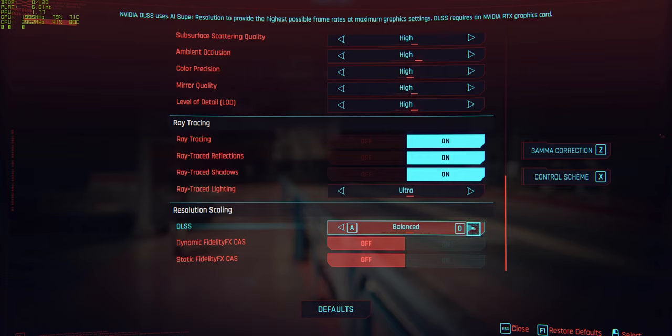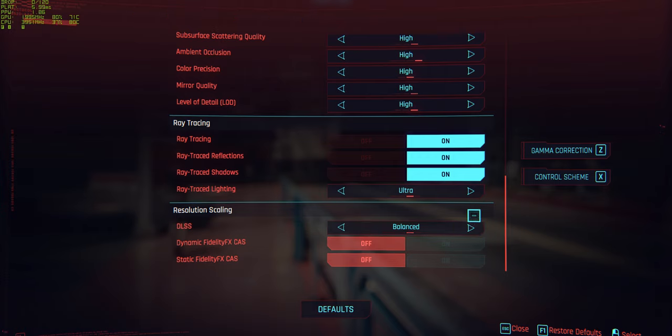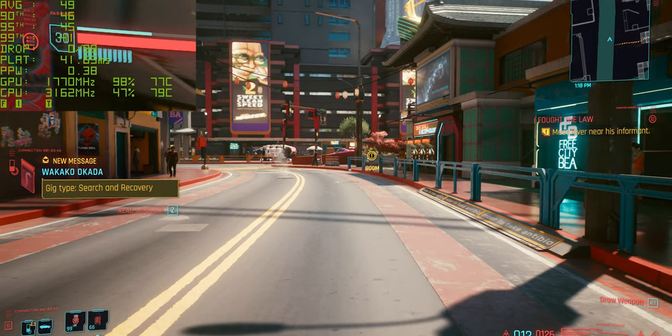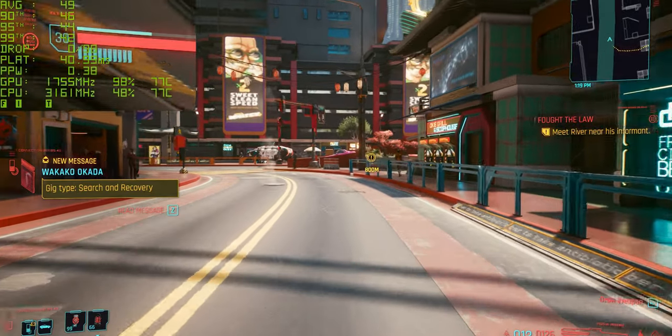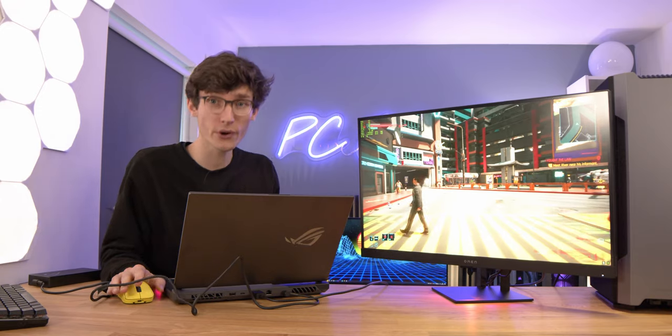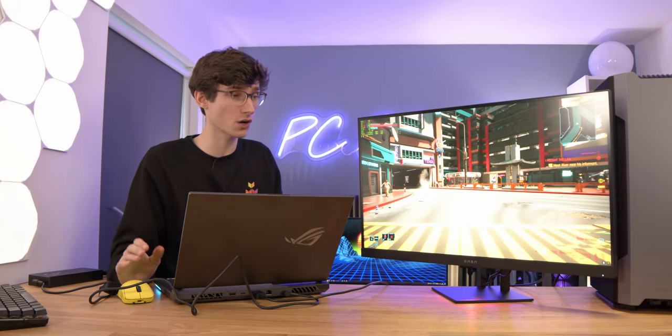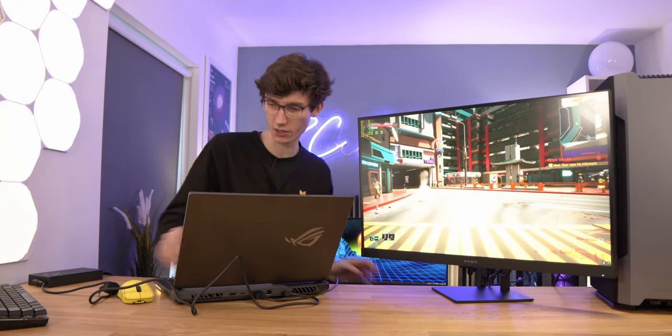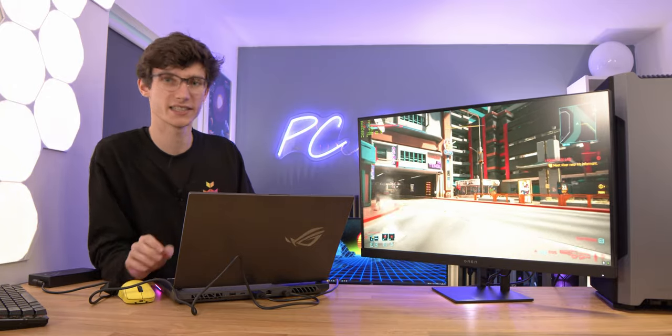The only other change I'll make is reducing the DLSS from quality to balanced. And we've only dropped around about 6 frames a second really, around about 49 on average at the moment. That is impressive. Again, all coming from a gaming laptop. This is one cable. I'm not using the desktop, I promise. Look, I'm pressing the keys and we're moving.